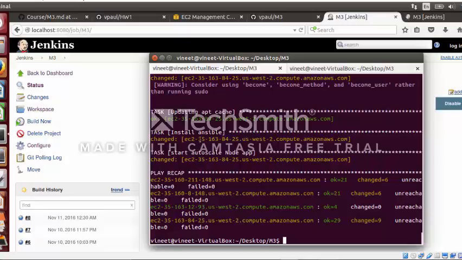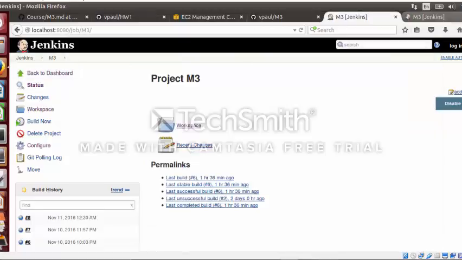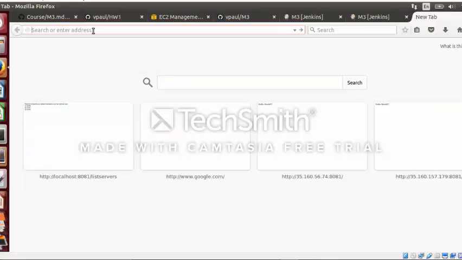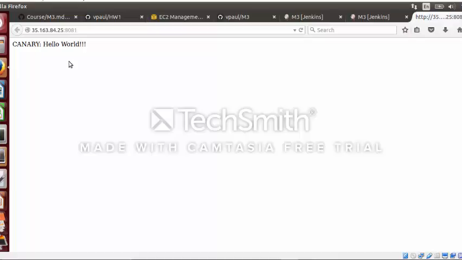This is the IP of the proxy server. As you can see, we get a hello world message, and as this message is coming from the canary server, we get it prefixed with the canary.